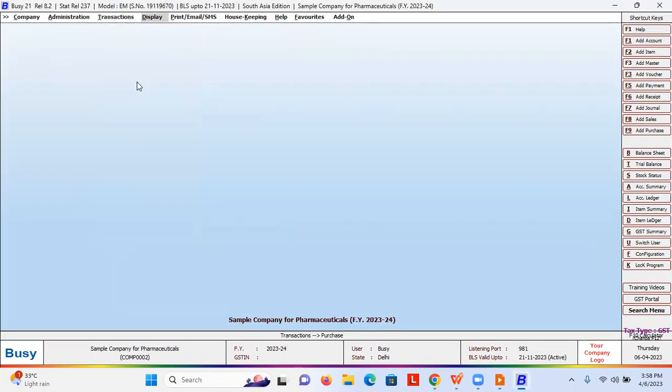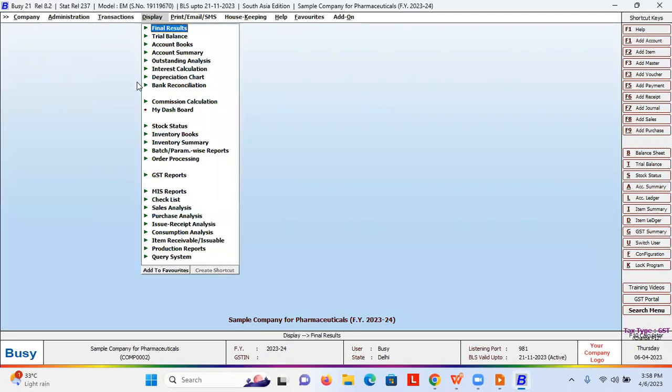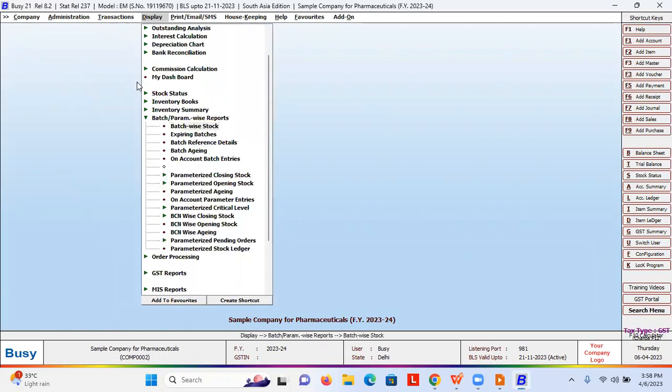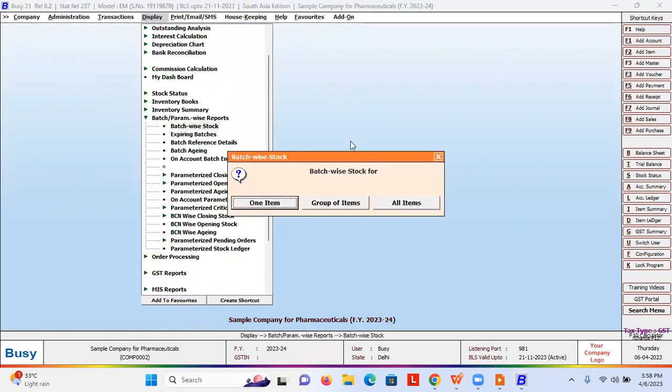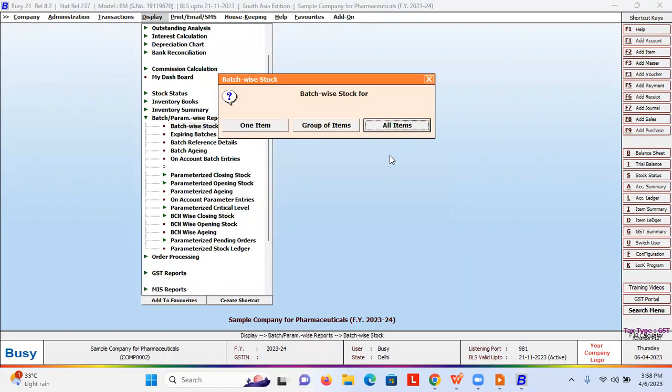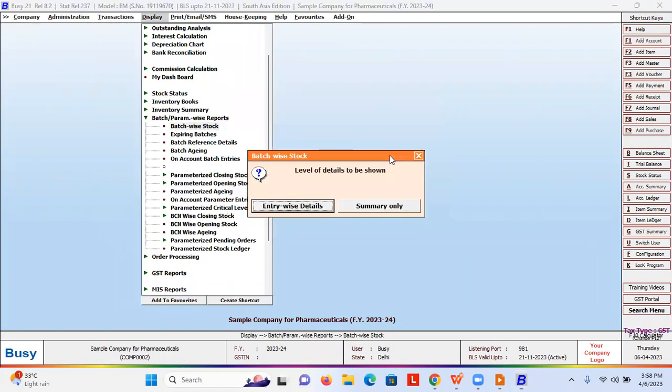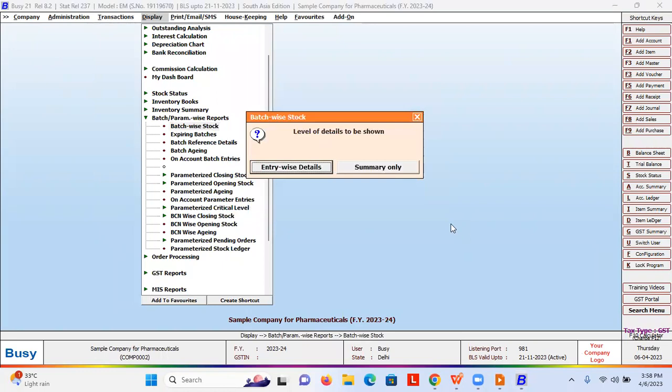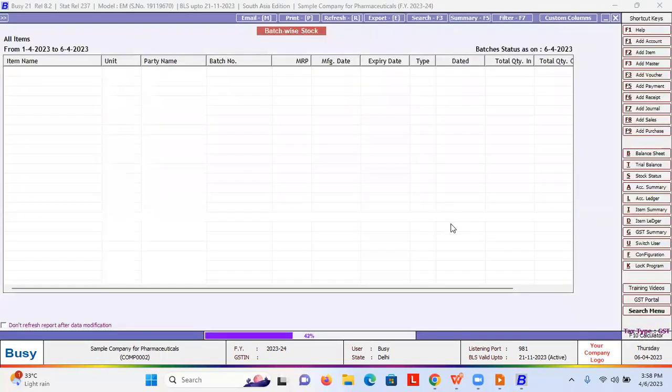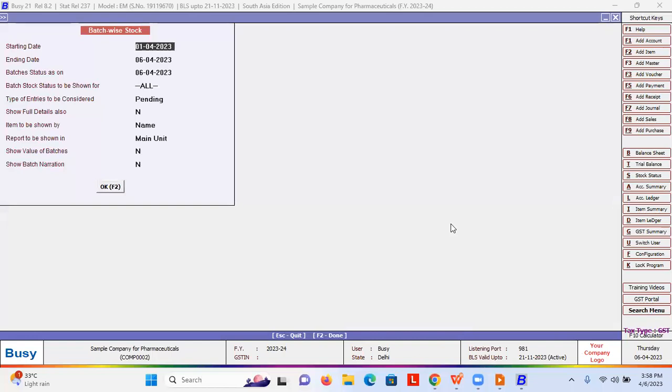Let us see what reports are available in Busy. The first important report is the batch and parameter wise reports. The batch wise stock report, you can take it item wise, group of item wise, or all item wise. We have the entry wise detail as well as the summary wise detail. We also have the starting date wise batch wise report.